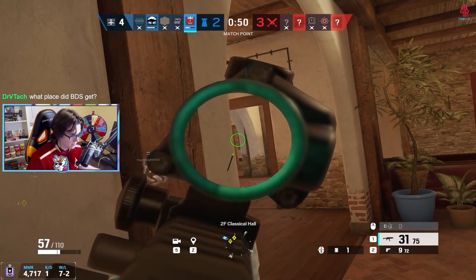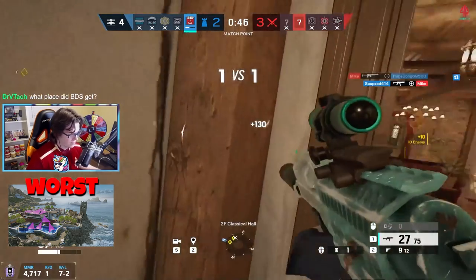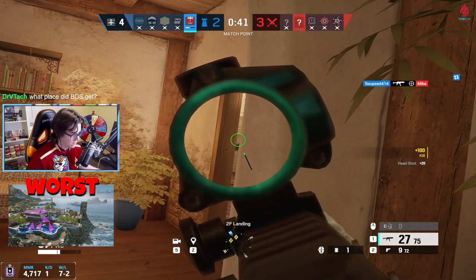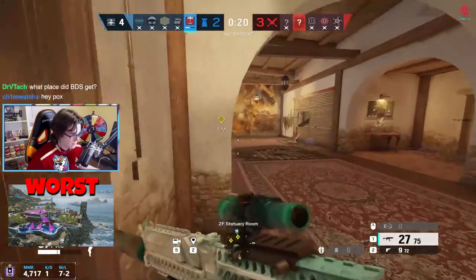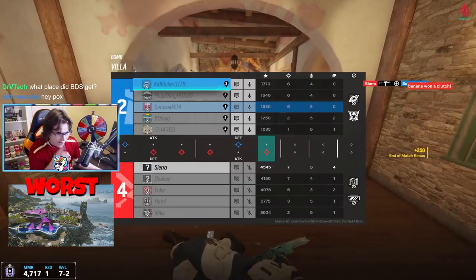For Capitão's worst map, I have Coastline. And the reason for this is Coastline is just a smaller map. There's not as many doorways. There's a lot of gunfights that are going on from attackers outside onto defenders inside. So they're not coming through a lot of doorways unless they're just running through the entire map like a crazy man. In that case, go ahead, run some Capitão on Coastline. But other than that, I just think this is the worst map for him.